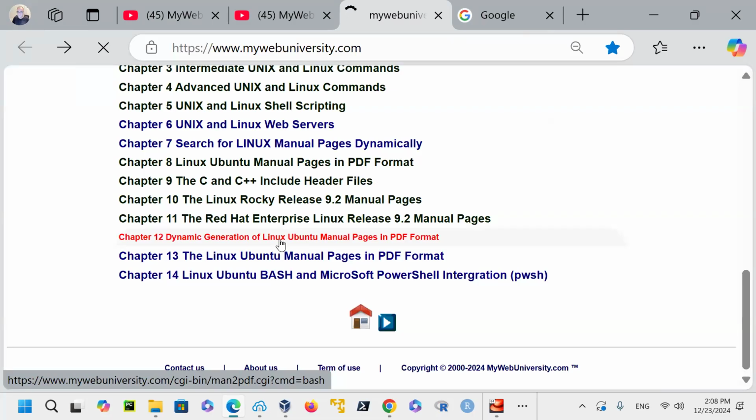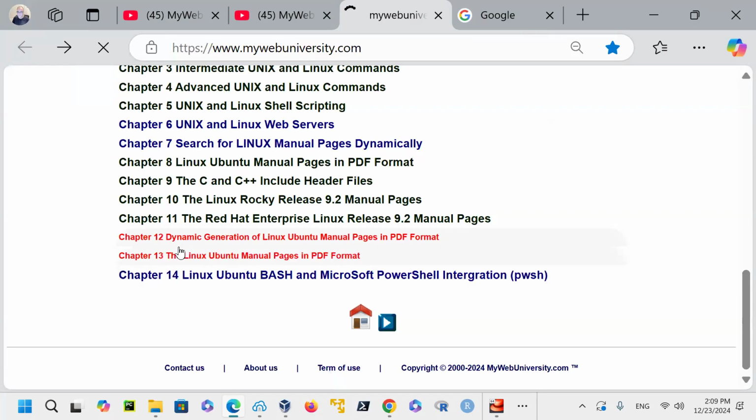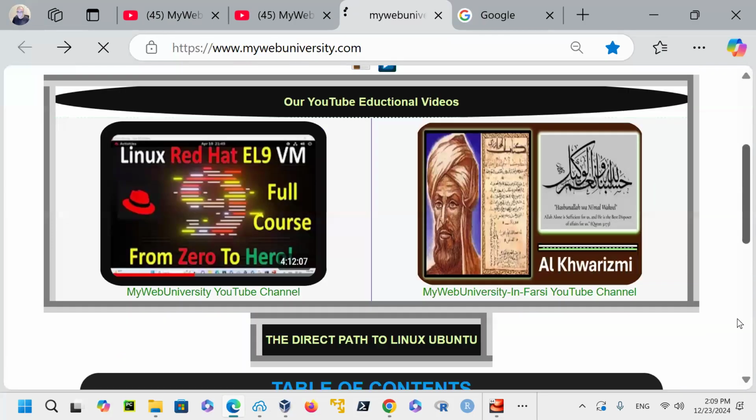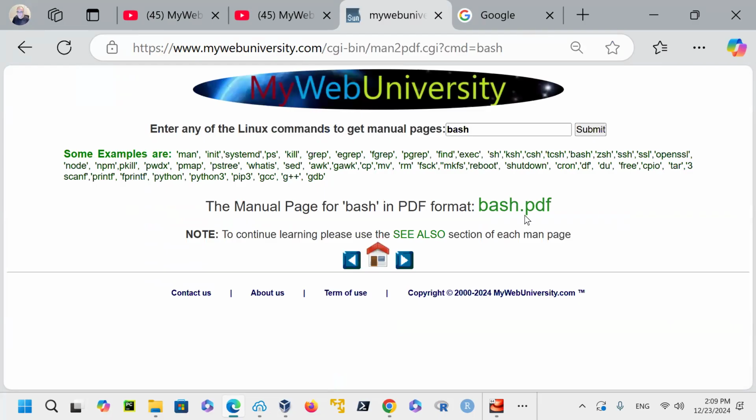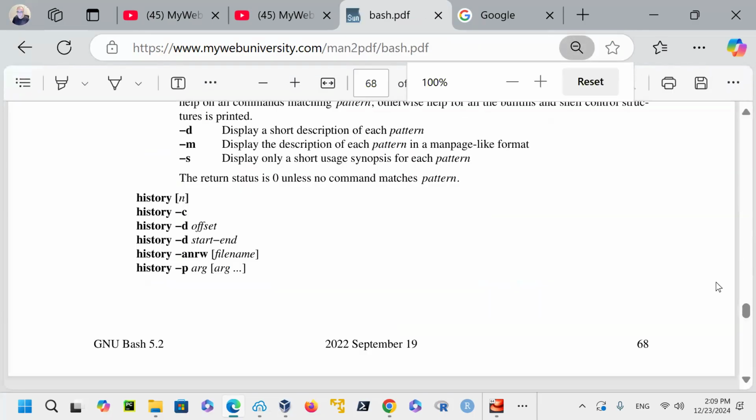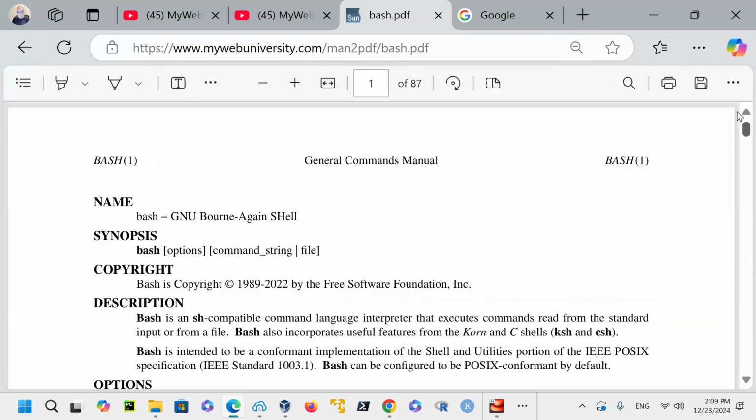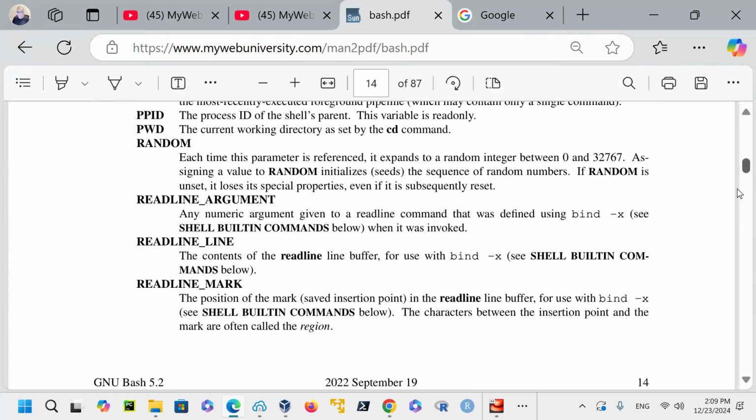The manual page is available for you, but when you click on this page, it is going to take a little bit of time sometimes because of refreshing it and the way I'm hosting the server. Yeah, it is coming here now. You see, this file bash.pdf is a huge file. It is giving you 87 pages of this PDF file.